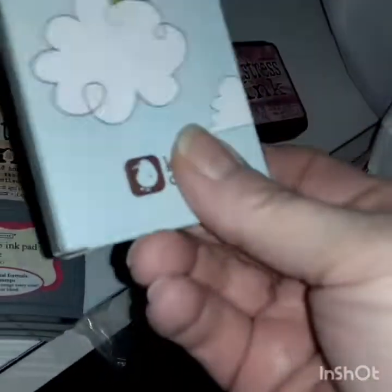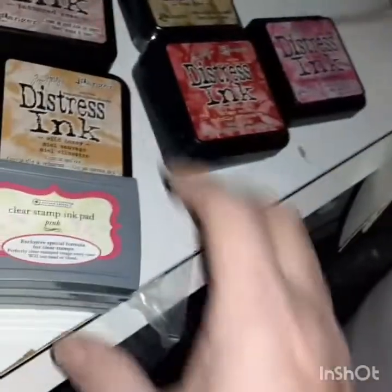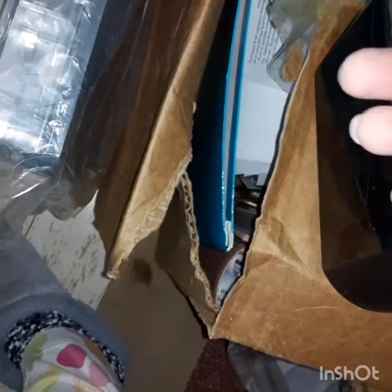What's this? Colored markers, washable. I wonder who I bought those for. It's just a ton of markers and stamp pads. I've got a thing I gotta finish buying the last part, and I'm gonna put those in it.